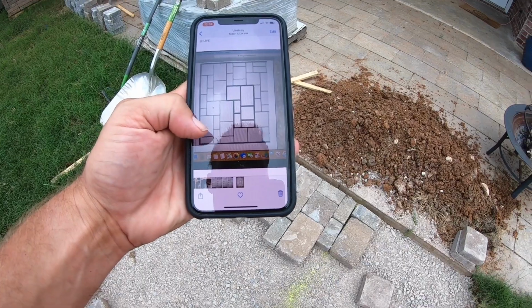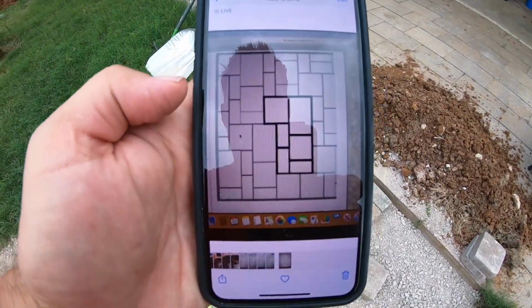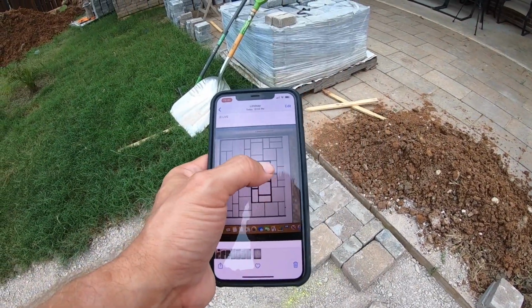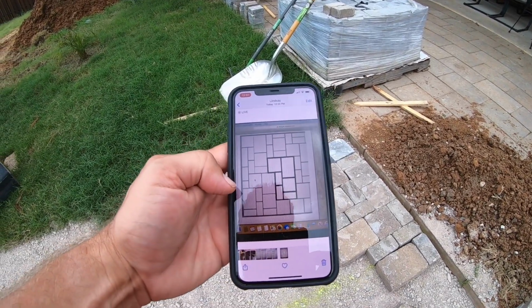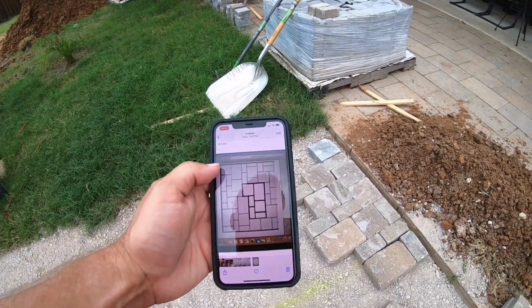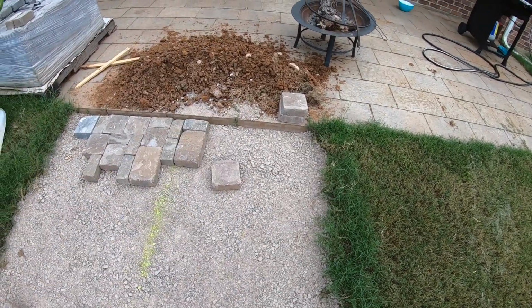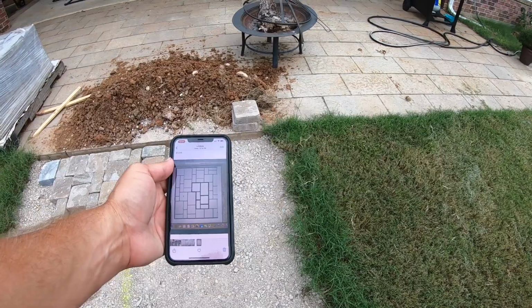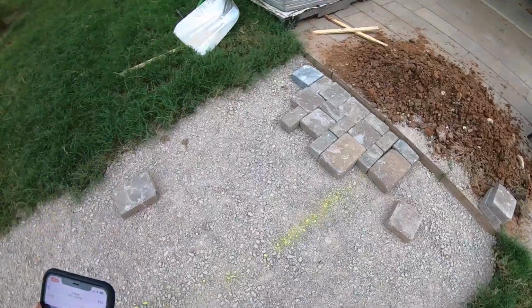So I'm starting from the lower left corner here, and I'm going to work myself that way, because you can see the highlighted black part here is what I'm going to use as the pattern. So you can see there's one there, one there, one there, and then it just keeps repeating itself throughout the whole thing, and then you just fill in where you have to. So that's the plan. I think what I'm going to do is just screed one side, set it up on this side, and then move it over, so then I can just screed, grab, drop, go that route. So alright, I'm going to grab some sand.